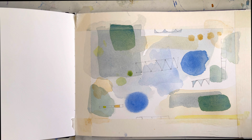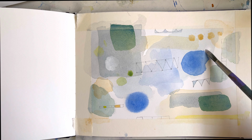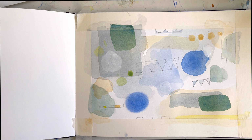And I am more or less happy with this painting now, but I feel like it could do with a little bit of a lighter area. So I'm actually going to get some white gouache paint, and I'm just going to add some final areas of lighter colour in just to finish it off. And actually another way to have done this is I could have lifted off some of the colour by using water and a brush, but I decided to go with the white gouache.